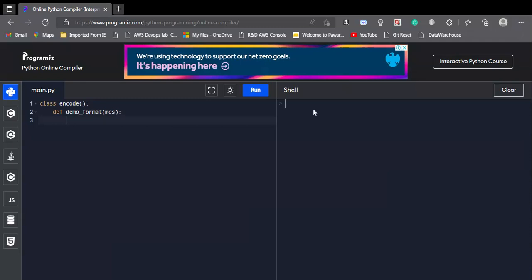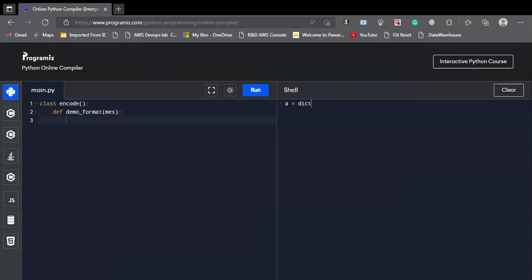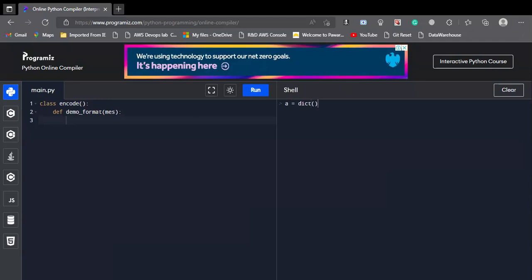For example, here we have a dictionary. We make a dictionary like A equals to our dictionary. There are two methods of making a dictionary here. I'm just going to use this method because I'm showing you in the shell. A dictionary requires something like A equals to B. So this is our dictionary.